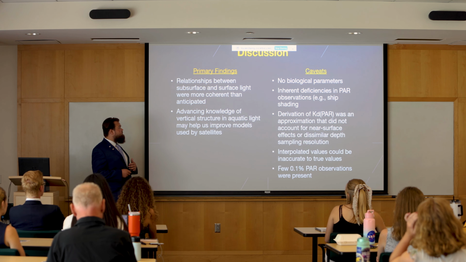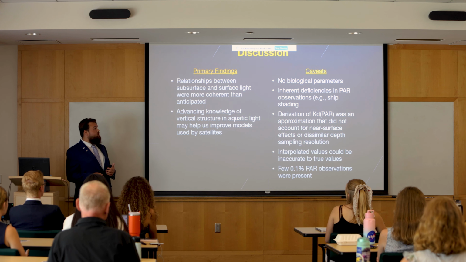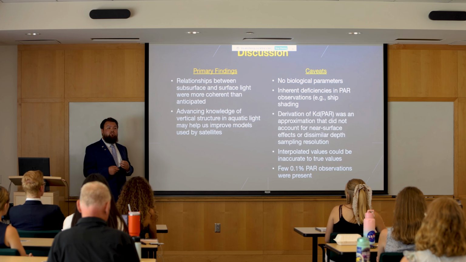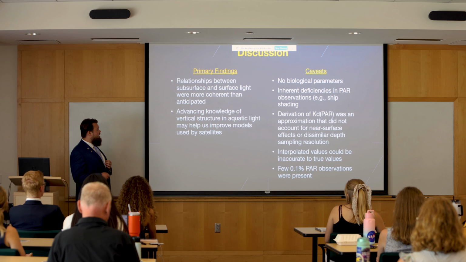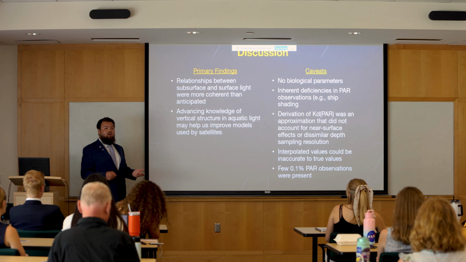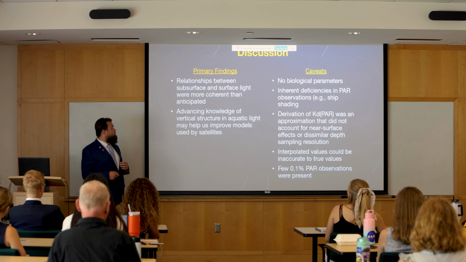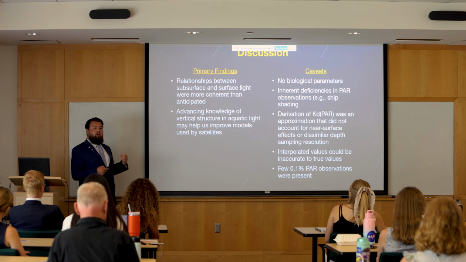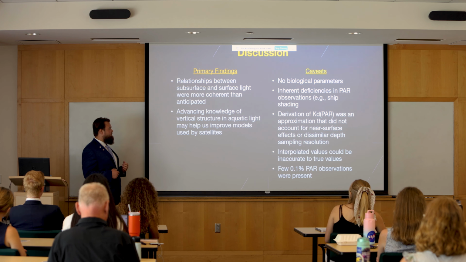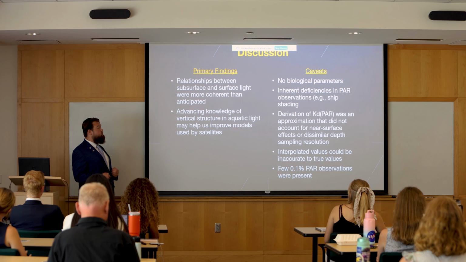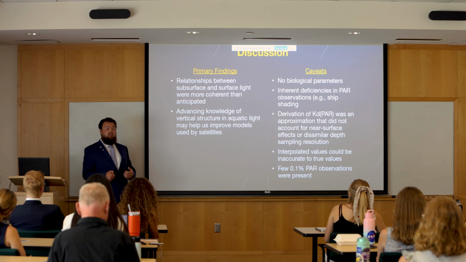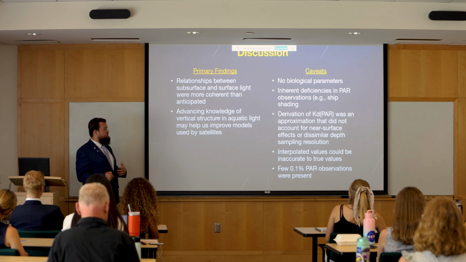So moving forward, I would like to talk a little bit about my primary findings, in which once again, there seems to be a stronger relationship than anticipated between subsurface and surface light values. And with this in mind though, potentially there are ways to improve models and our understanding of the vertical structure of the aquatic light field using satellites and using this in situ data to make these comparisons. And finally, I would like to go over some of these caveats.